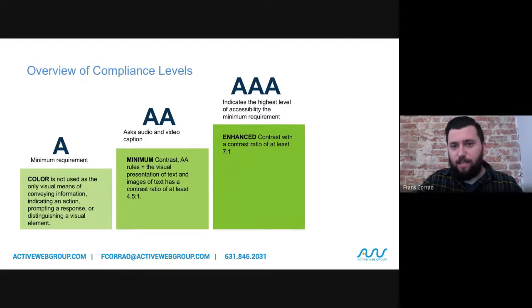So say I had a designer create a JPEG for my hero image. That hero image has the vocabulary, the copy that's built into that image. The reader won't be able to read that. So I have to make sure that all my vocabulary on the site is readable. My colors aren't jarring. If you were to go and make my website black and white, get more into a visual thing here, but making sure that the things stand out in proper place. And then the size of the text. These are all different things you have to keep in mind. You have to know what level of compliance you have to abide by.